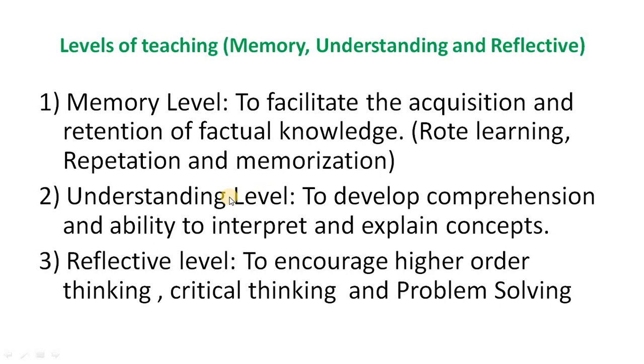Now understanding level, as the name suggests, understanding means you are comprehending, you are able to explain or interpret. So it is to develop comprehension and the ability to interpret and explain concepts. This is the understanding level. Now reflective level, to encourage higher order thinking, critical thinking and problem solving, these are the keywords for the reflective level. And now we have to check whether we are getting the knowledge of levels of teaching or not.